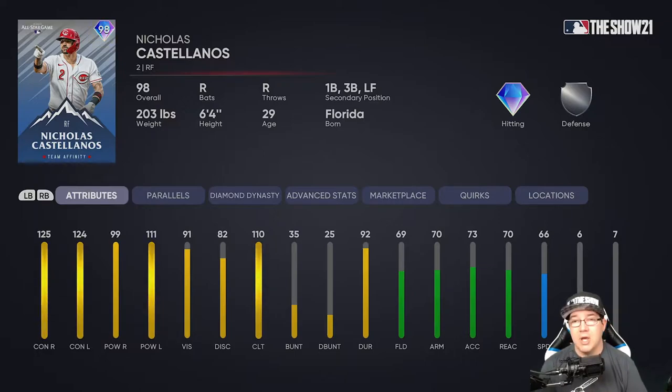What he can do, what he can hit, I feel like his PCI is out of this world. Again, you're getting the 125, 124 on the contact. So that PCI is very, very big. 66 speed isn't anything. I mean, you're going to steal bases, but he does get to a few balls that are hit kind of in his direction.